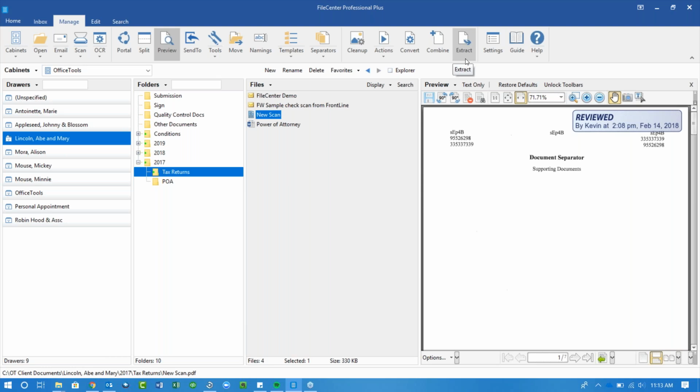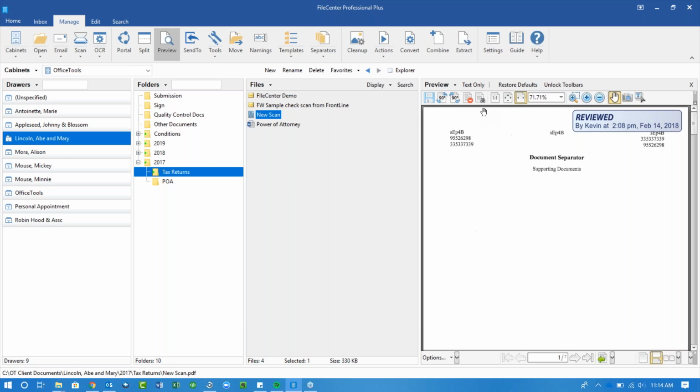But you don't want to send them every single page inside of the tax return. Maybe there's something that you just want to take out so that they don't need that portion. And that extract tool is really helpful. So right now you can see that we've got 7 pages in this document down here in the bottom of the preview window. You can see we're currently looking at page 1 of 7.